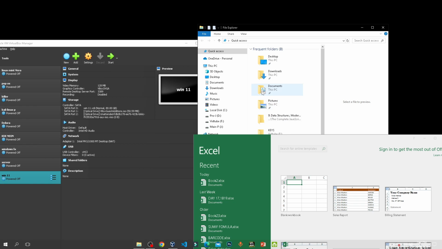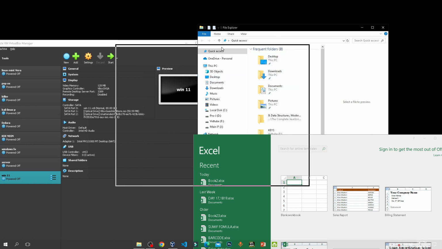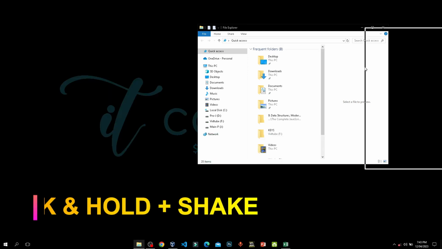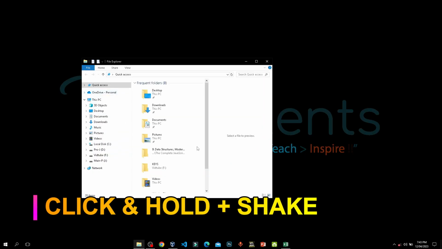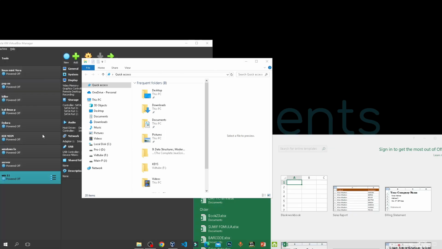Or an easier way, if you only want to remain with one tab or one window open, you can click on the tab you're interested in and just shake it, and as you can see, you will only have this tab here. If you want those applications back, you can again shake the active tab, and that should bring the information back again. This is called Aero Shake, but it has been changed in Windows 11.